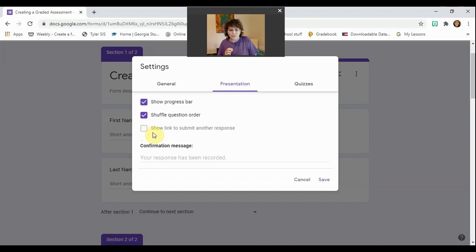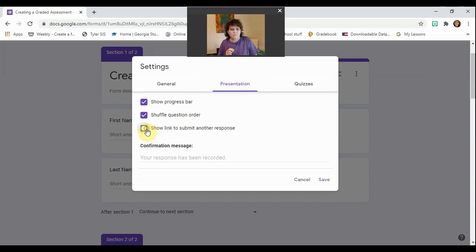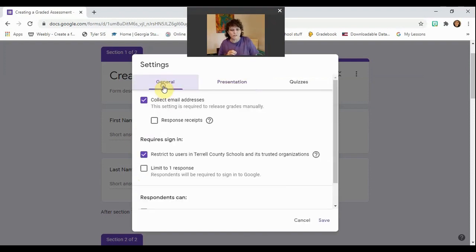Now right now this is kind of grayed out, and that's because on the general tab I clicked limit to one response. Now if I take that check off, I can put a check here to say, okay, show a link here, let them take another shot at it.